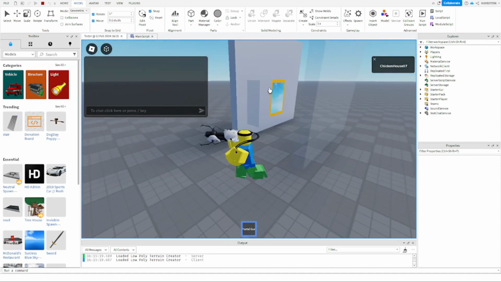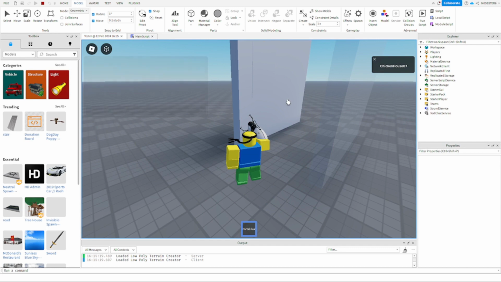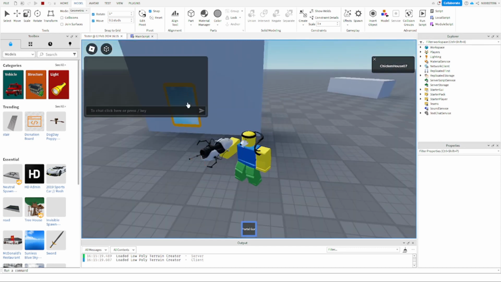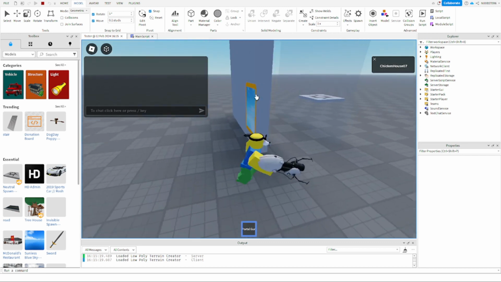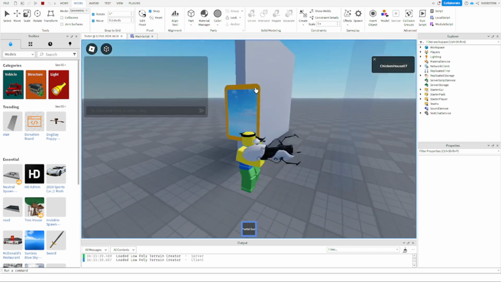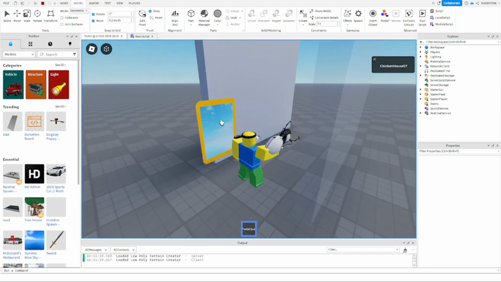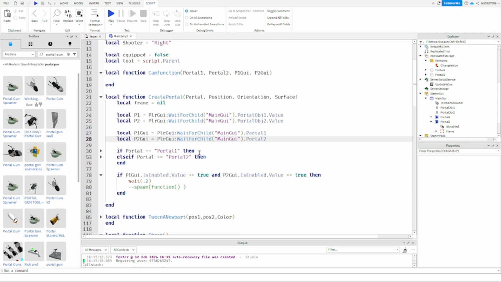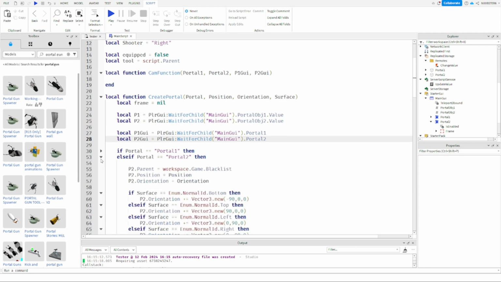Of course, for some reason, it isn't firing the blue portal. Why is that? Let's see. I know why. Yeah, I know why.